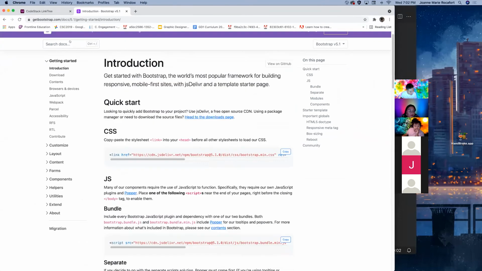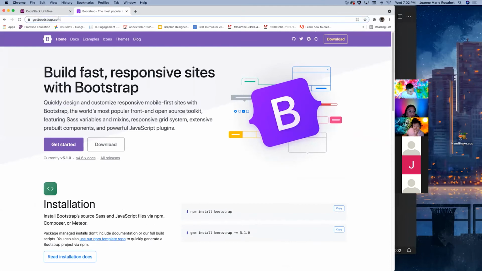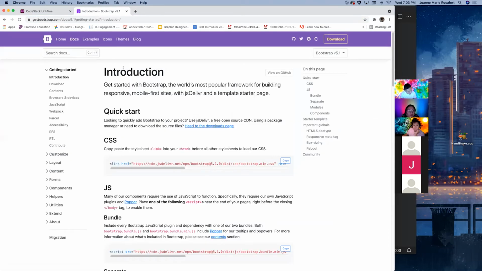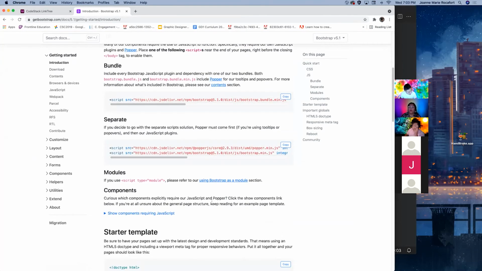Okay. So if you go to getbootstrap.com right now and go to docs, second link in the navigation bar, we have here getting started. And there are different ways on how to get started, but if you have your own way, you can do that.